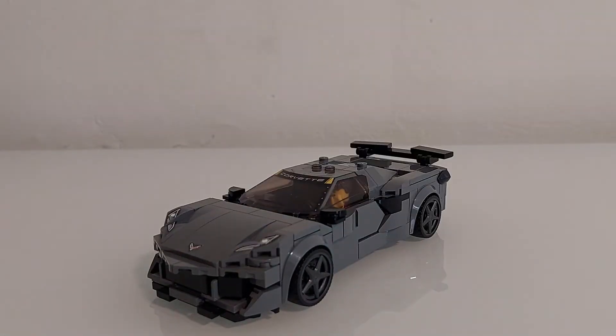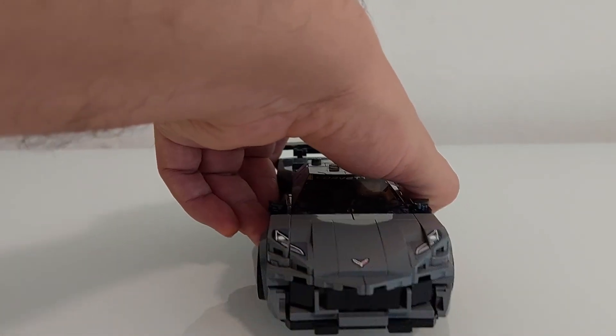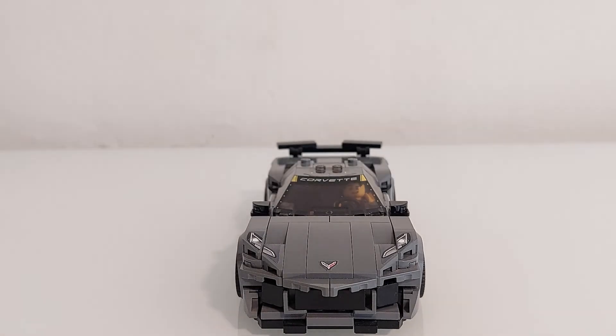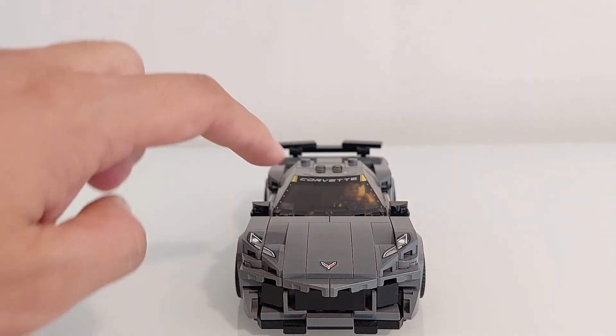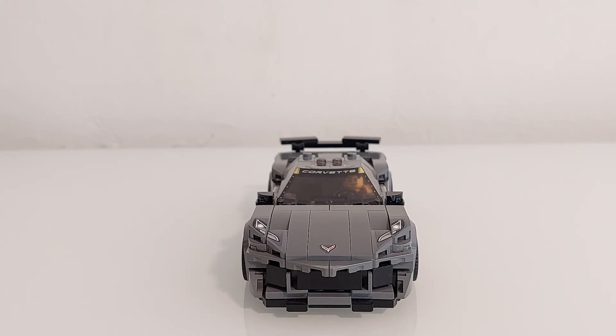This awesome Corvette is a great creation for me — what do you think? In another video, a Racing Brick interview with a LEGO Speed Champions designer, I keep repeating words I took from him: keep building. I am passionate about cars and LEGO, so I build this and I like to share it with you. Keep building and tell me what you think — this Corvette is a huge improvement and one of my best creations to this day. I hope the LEGO designer sees this someday and I would love to know what he thinks.